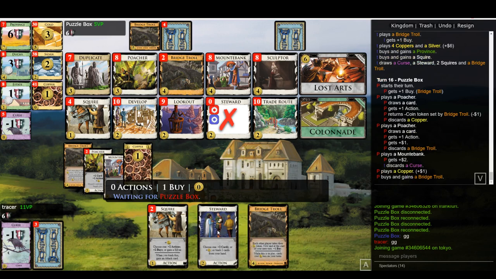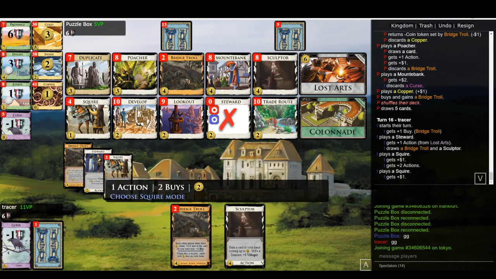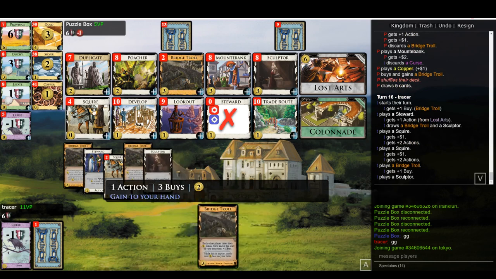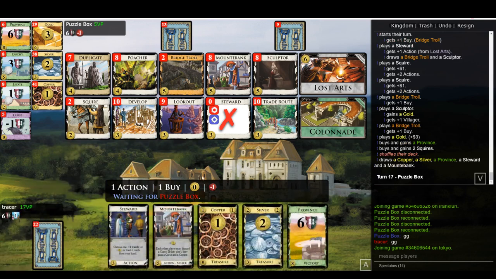Get a Bridge Troll down, it's fine, man. Okay. Figure out if this wins. Sculpt a Bridge Troll. I can play two. But actually, I'd be sculpting a Bridge Troll. Something like this. She sculpted Gold. Just buy another Province. Seems fine. How many Squires? None. One or two. Let's just try to get this over.